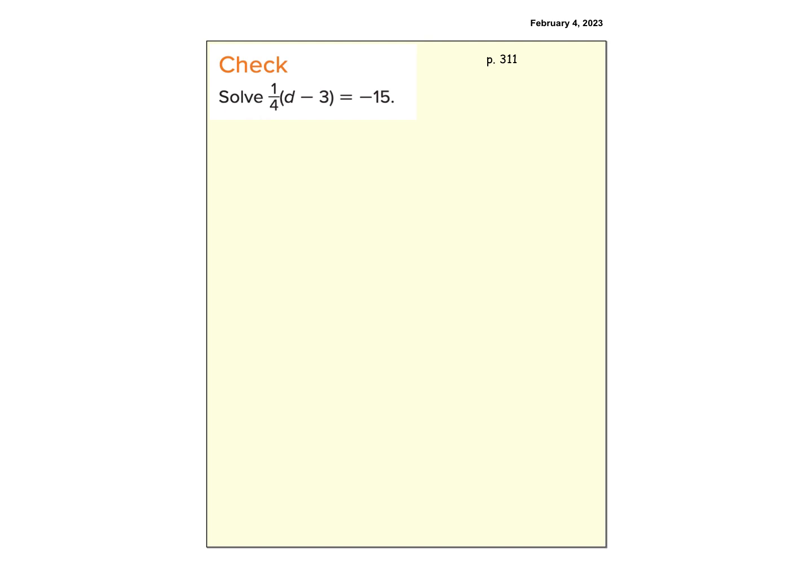All right, go to page 311, and we're going to try this check problem. Okay, again, you can use any space on this page where there's room. All right, I'm going to solve it the first way I did it. So I see that fraction out front. Okay, I'm going to actually times it by 4 over 1. I'll times this side by 4 over 1 as well. Because then my 4's cancel, my 1's cancel. I'm just left with d minus 3. On the other side, I'm going to put a 1 under here.